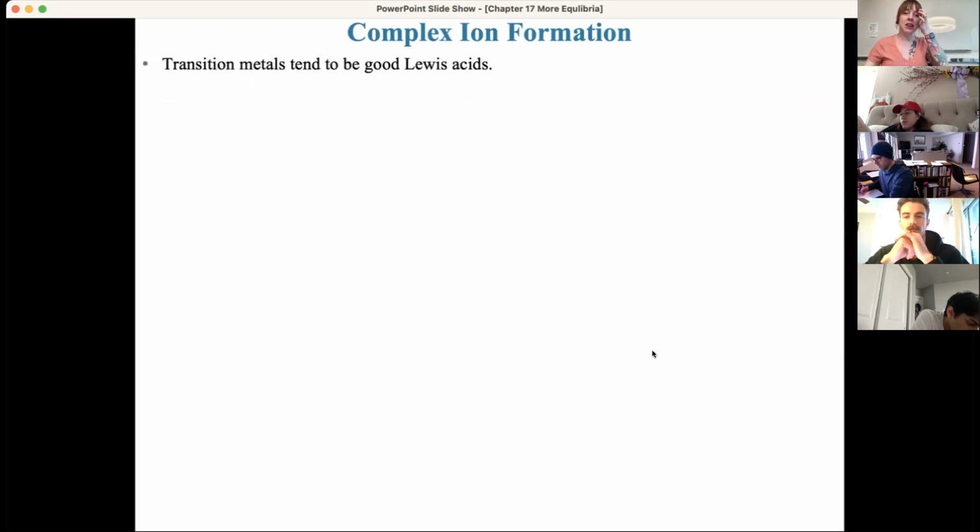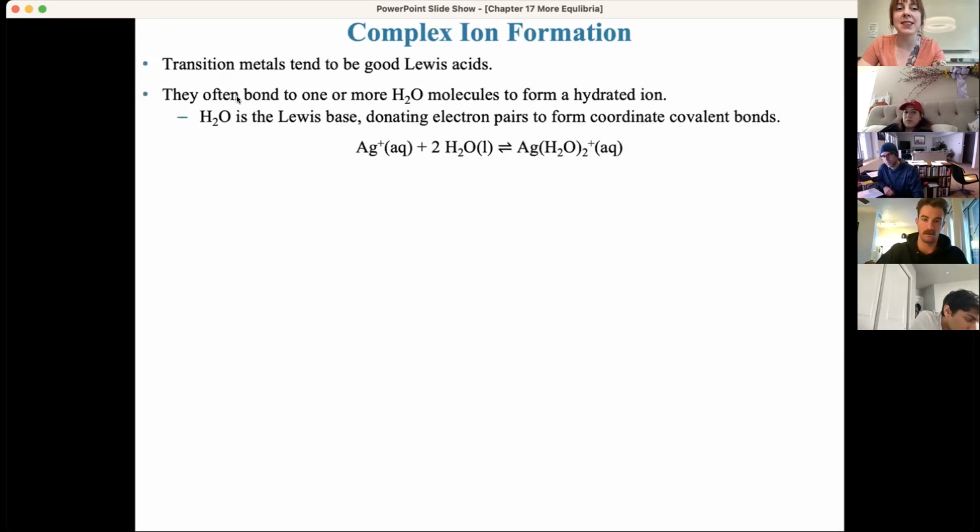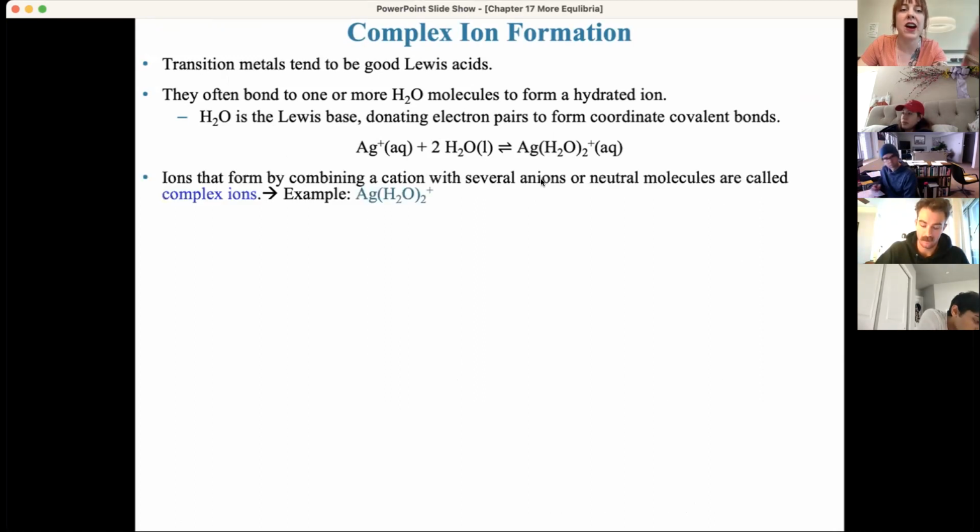Okay. I know we only have a few minutes left, so I want to hustle through this. I'm sorry. So transition metals, we talked about them being good Lewis acids because they're going to bond with the water molecule and make a complex. So that complex makes them more acidic because those attached waters can dissociate their hydrogen ions a lot easier.